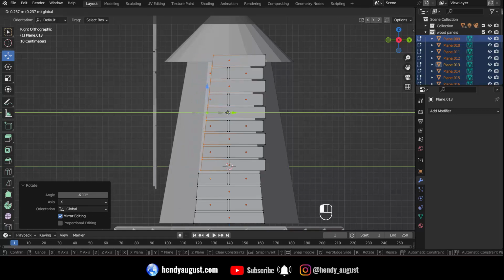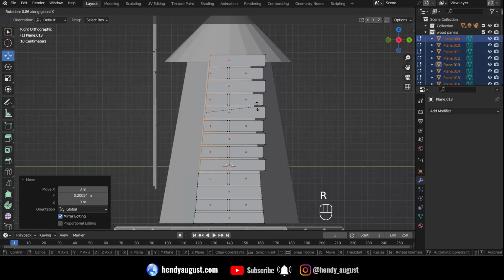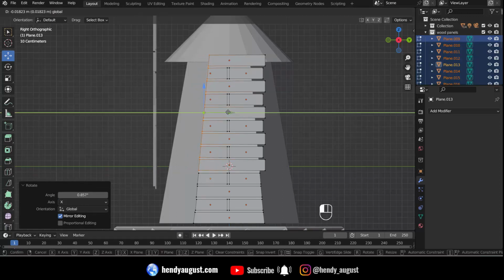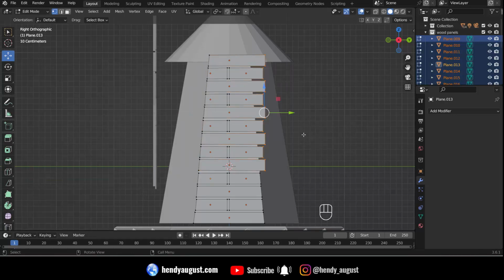And we're gonna place it in this side like this. And we're gonna do the same in here. This side is not aligned. We can make them align by scaling on the same side.